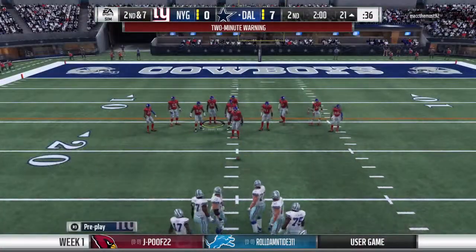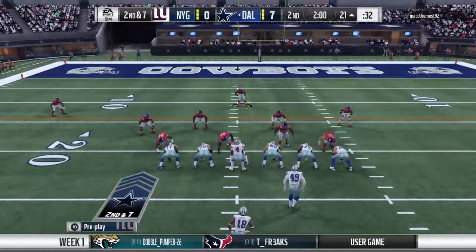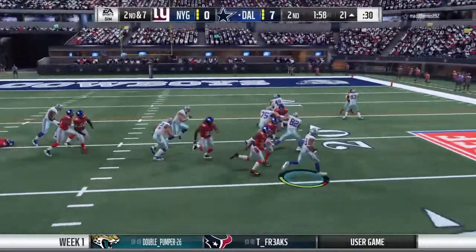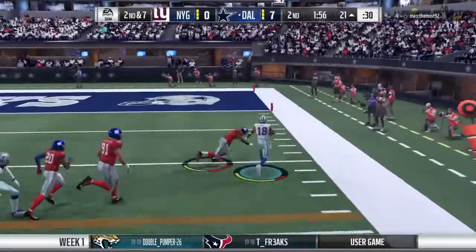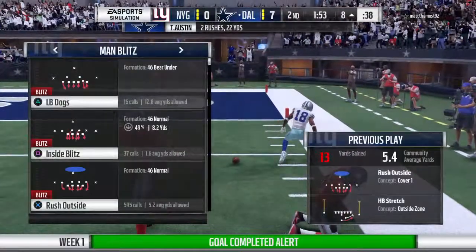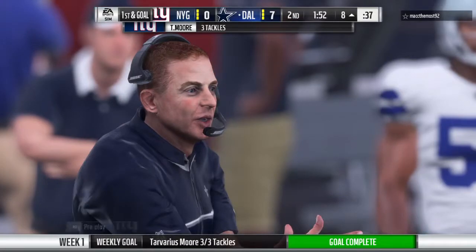Here we go with 2nd and 7. Now they try the right side here. And they've got it inside the 10 at the 8. A solid pickup of 13 sets them up 1st and goal.